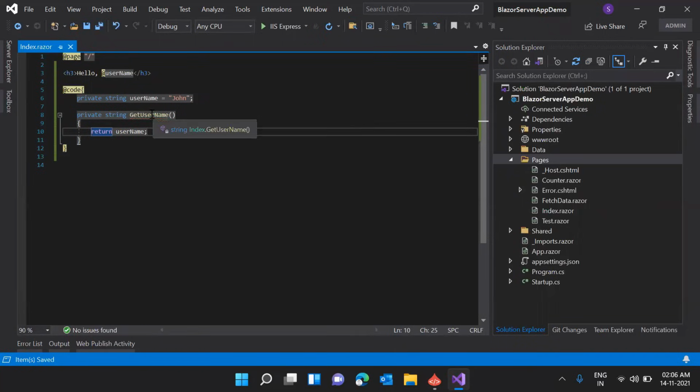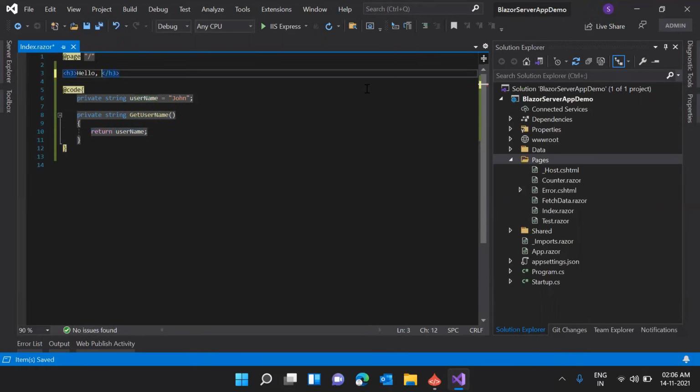So now if you need to use this method, we can just provide it like this, get username. Now let me run the application.